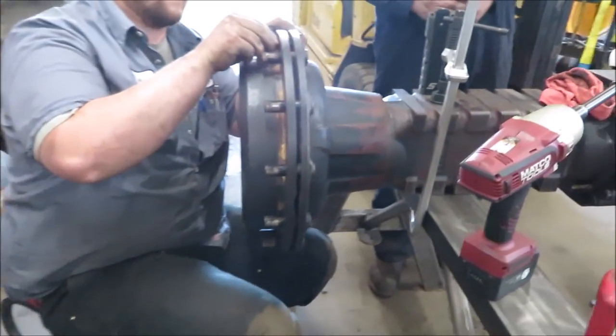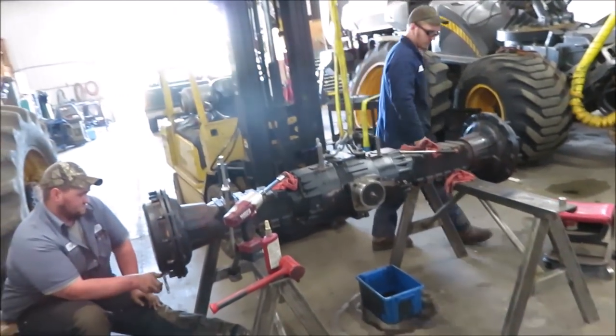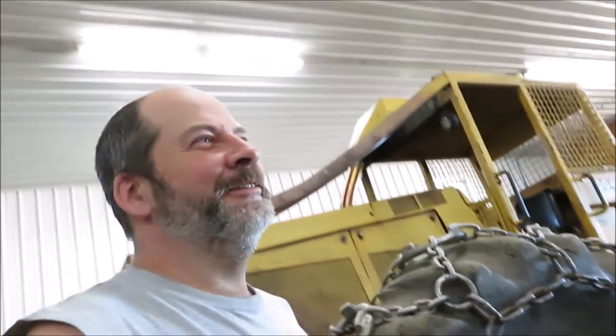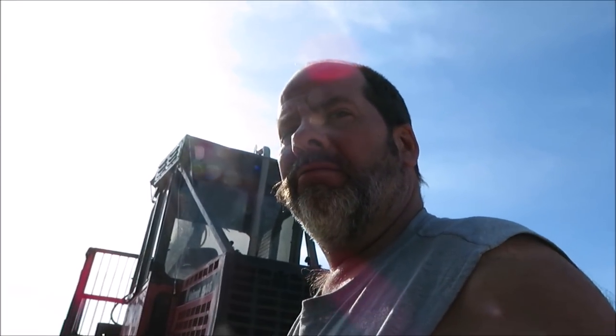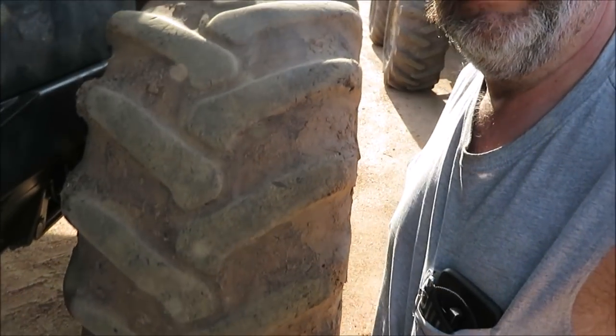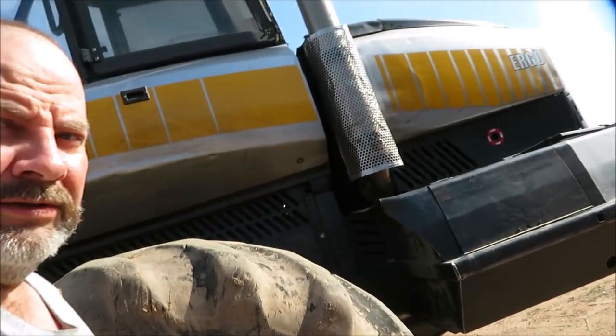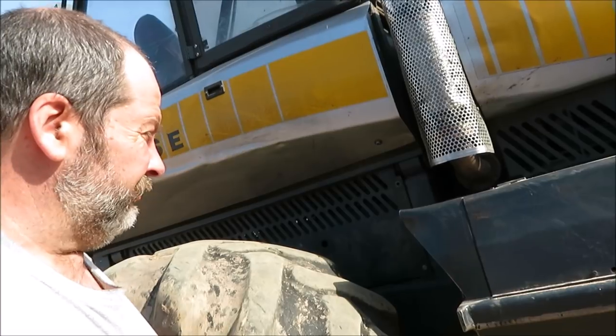We got it. Alright, screw it — we're done with this. I'm going to put this camera down because these guys are awesome. The guys got ahead of me today and I didn't even get a chance to film it, but this morning they were putting this axle back in. We're outside — this job is all complete. Just thought I'd show you that. We got her done. Of course, I was gallivanting around the country doing other work. Everything works good. If you want to buy the machine, it's for sale — I talked to the owner this morning. I'm going to go back inside. Beautiful day. Alright.